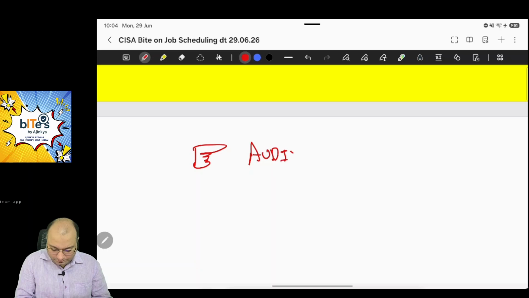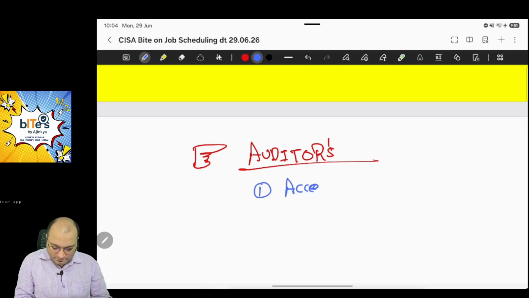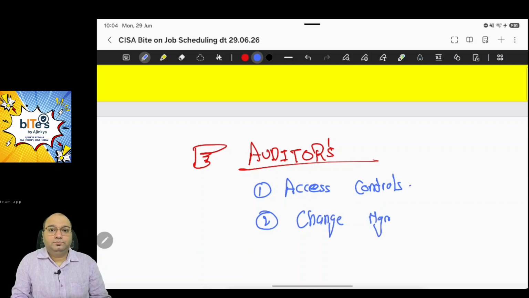Auditors look for access controls and change management. Job schedules control production environments.